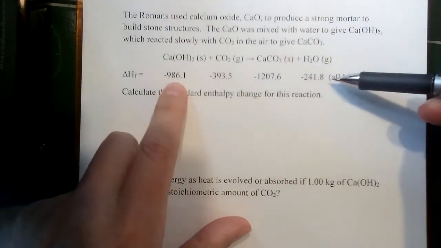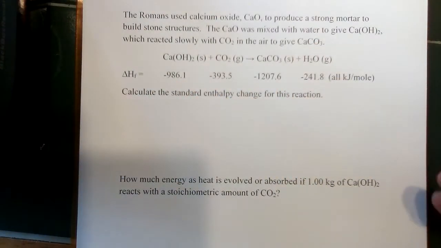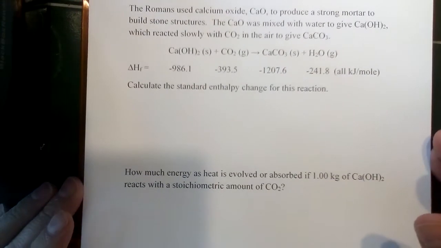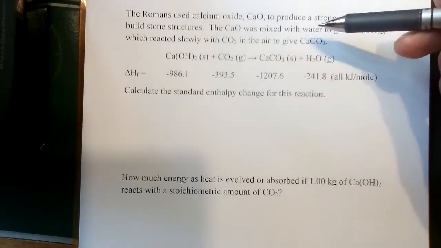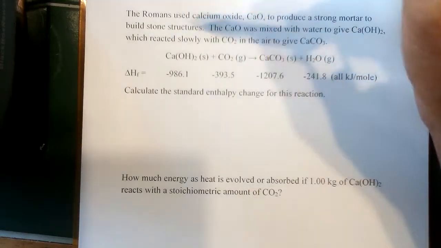But you can go to the appendix and look up all those values if necessary to solve the problem. So keep that in mind. You won't always see them, right? But you can still use them to calculate the enthalpy for the overall reaction. Okay, so there's a little bit of lead in here about the problem.